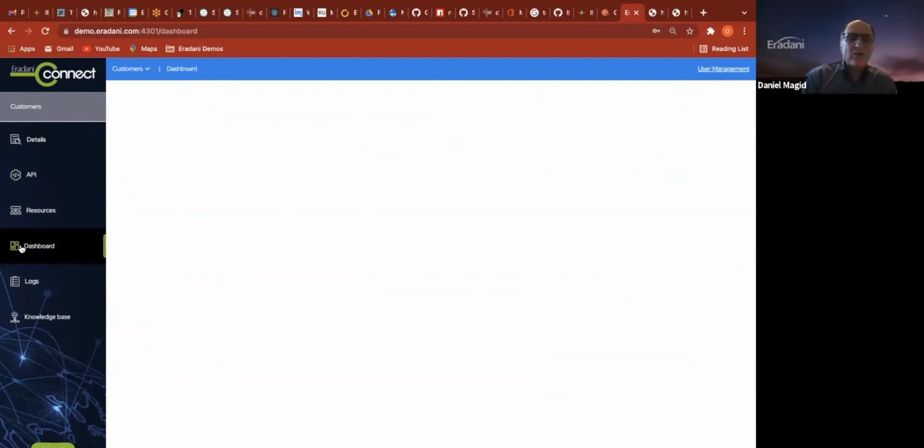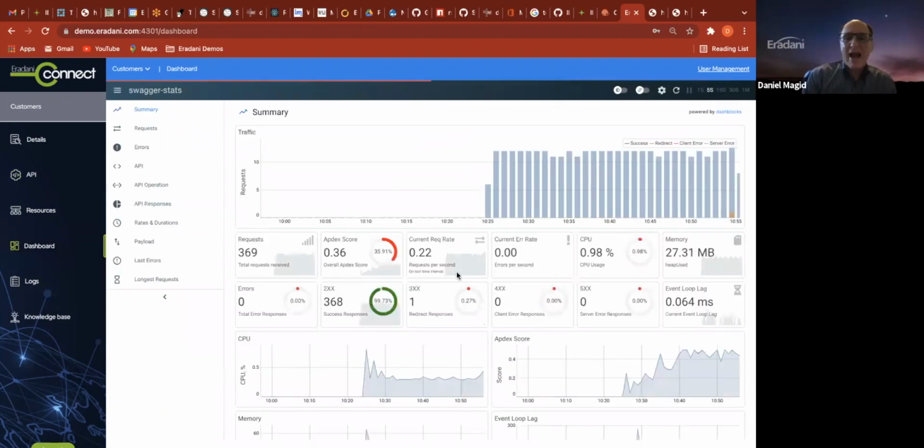We also provide you with a dashboard for tracking what's happening with your APIs. So you can see, what kind of response time are people getting? How much of the CPU is being used? How much memory? How many requests am I getting? So you can track exactly what's happening with your APIs. There's lots and lots of data here that you can use to manage the usage of your APIs.